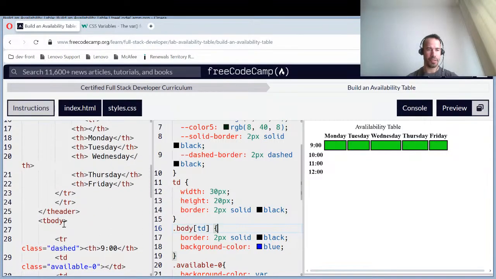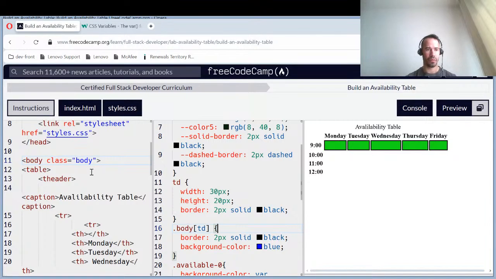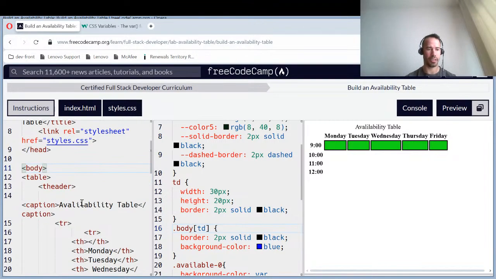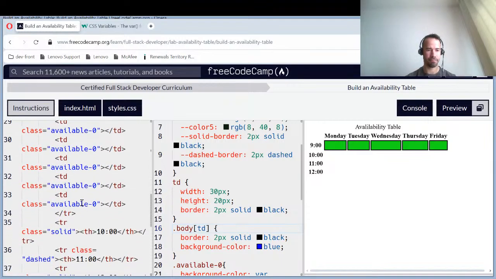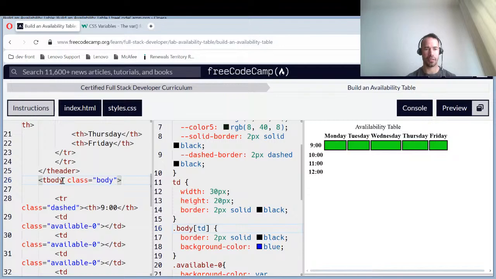We have the body here. Wait. Oh, that's why. So that's the body. So we need a T body. So we have class body.